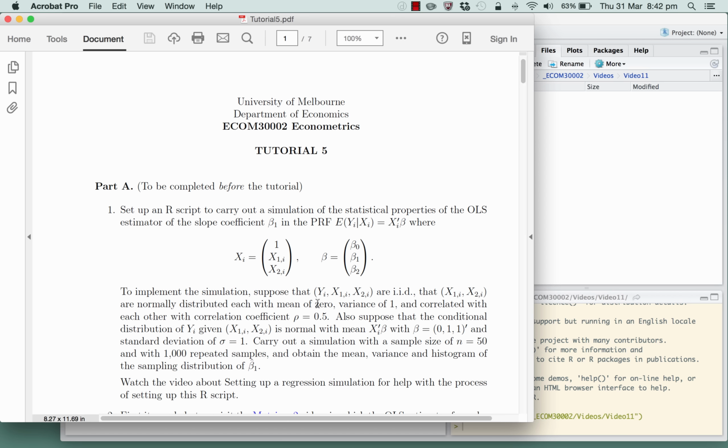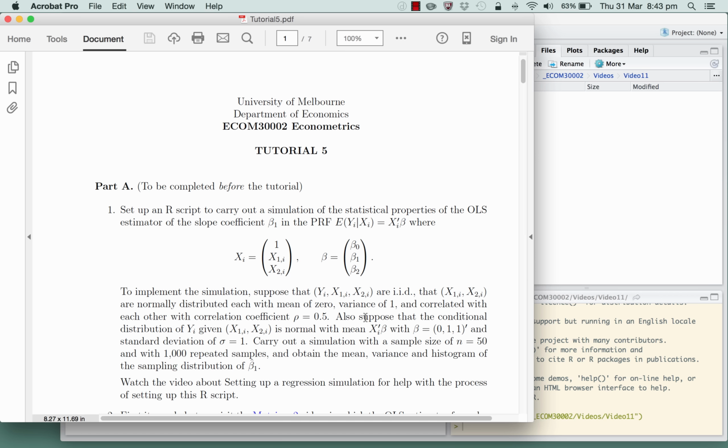Each of these x's has a mean of 0 and a variance of 1. And here's the interesting bit. They're correlated with one another with some correlation coefficient rho, which can take the value 0.5. Later on in the tutorial you get to change the value of rho. It's this correlation that we need to deal with, so let's make a note of that, and we'll come back to it.